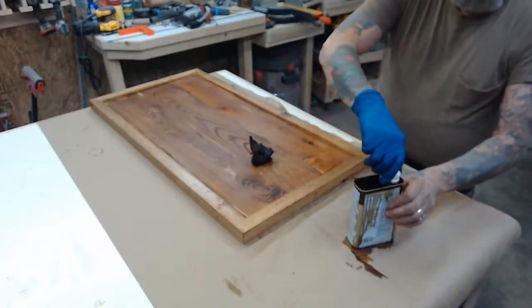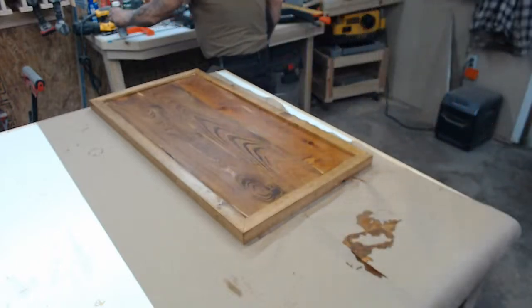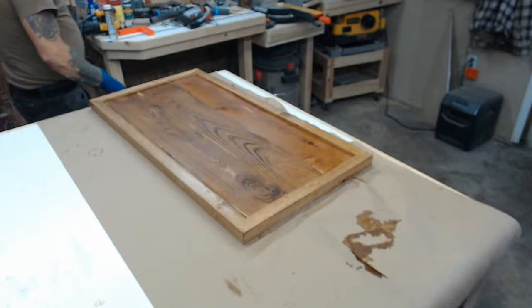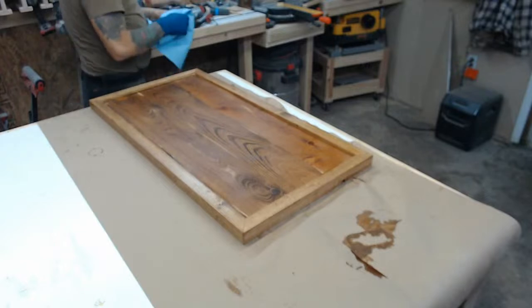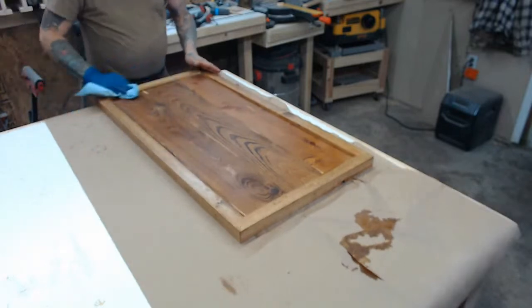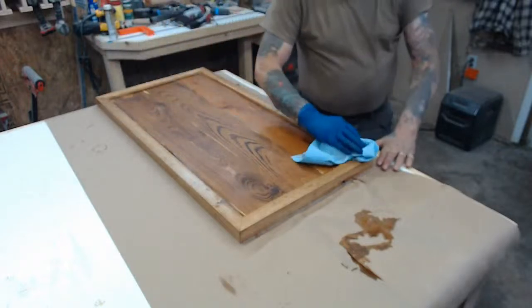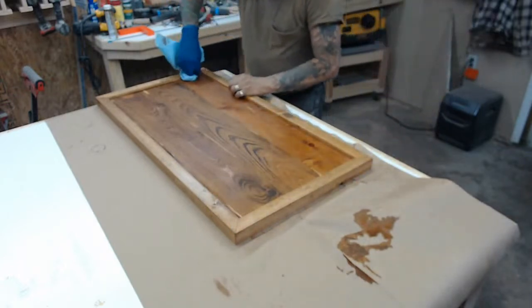Okay, let's get another paper towel. Dry it off. Now, I don't know about this material here. I'm going to throw that on the garage floor and then get it out in the trash can, because oily rags will catch fire. I'm just taking it off now, wiping it off. All I want to do is stain it. I'm not treating it. We're going to put some polycrylic on it next. $56 a gallon. Ridiculous.